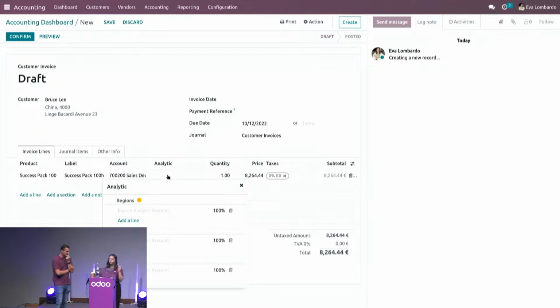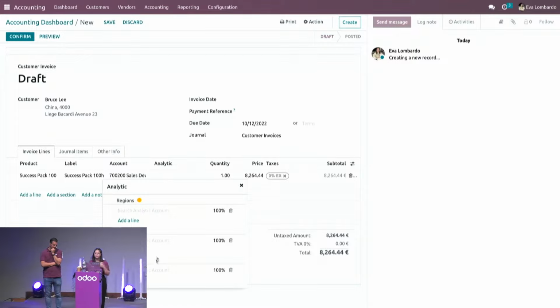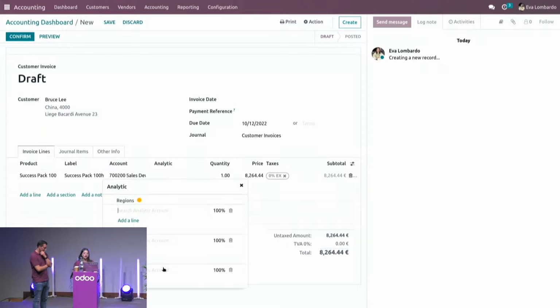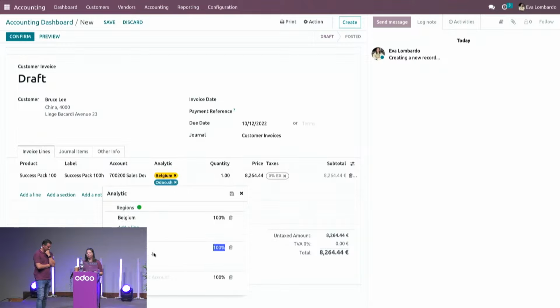Every plan with the orange bullet you see here is mandatory, so I can't book my customer invoice unless I've got some data in it. And the departments here is only optional, so I could fill some information, but I don't have to do it. And remember, we had 4 plans. Here I only got 3 because the last one is completely unavailable for my customer invoices. So I'll just fill it in. So basically super easy. You see the bullet becomes green.